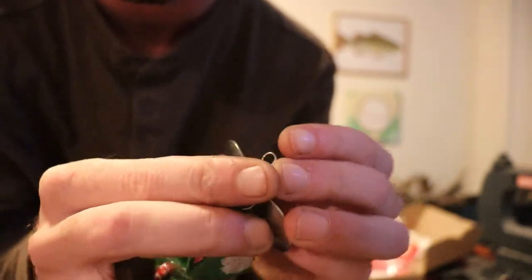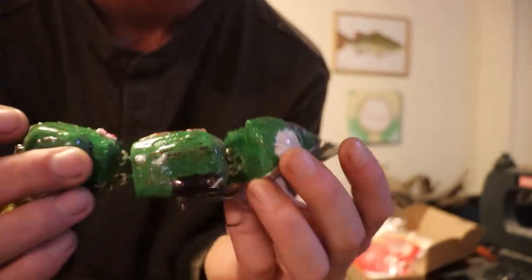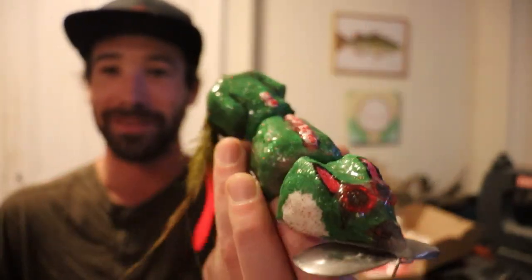That's the right kind of angle, and then I also kind of hope this line tie I put on also helps the bait kind of move back and forth. I also could have no idea what I'm talking about because this is my first bait. Looks rather atrocious, but I actually kind of like it. It's my first bait, so.